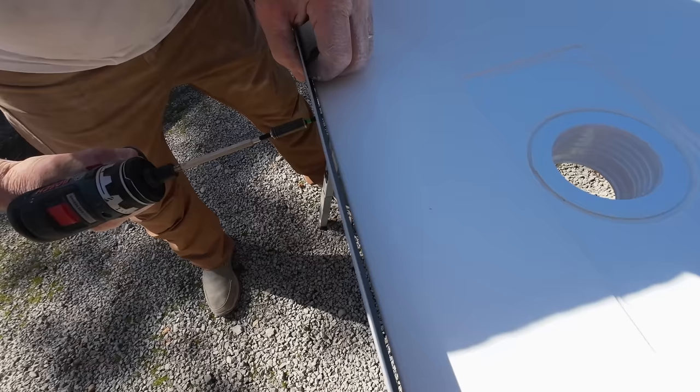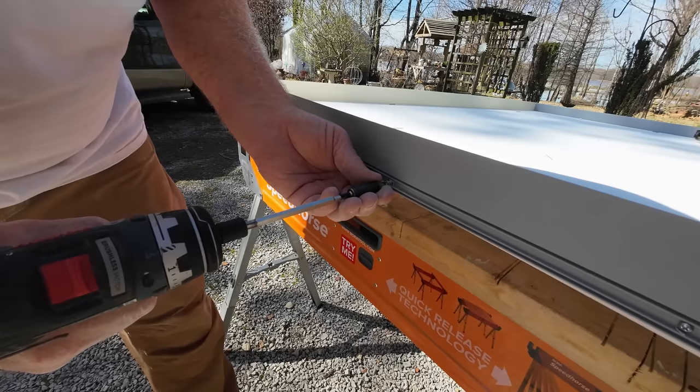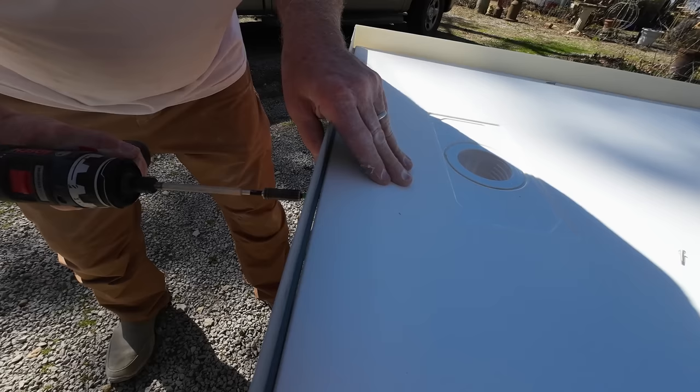All right, so you see how easy that is? You wouldn't think it would be, but it is. It's got this little channel for the screw to ride inside. And that's a number one Phillips bit on this drill. Ain't that cool how that works?